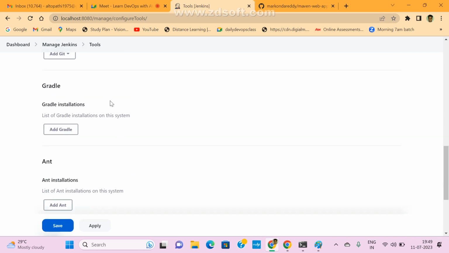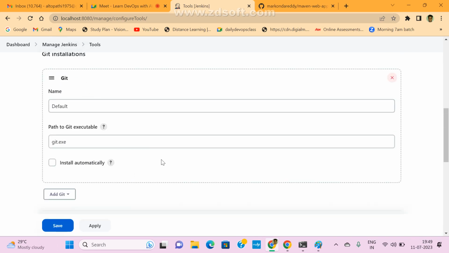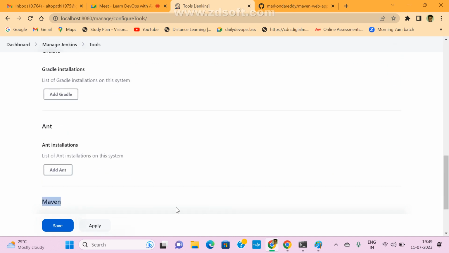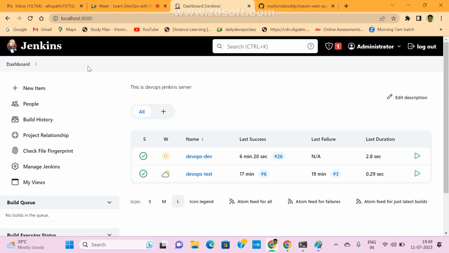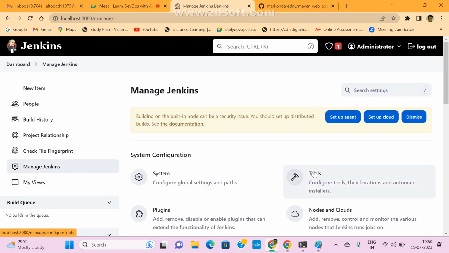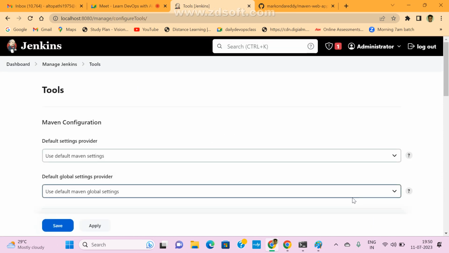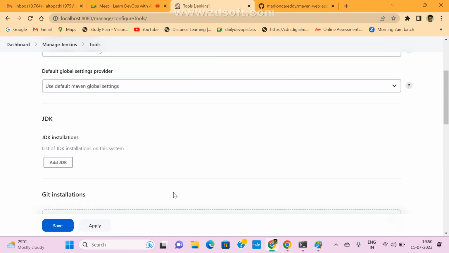As of now, did I configure anything here? No, correct? So these are the tool sections. So how do we configure any tool in Jenkins? The steps are: go to the dashboard, that is the home page, go to Manage Jenkins, and click on the Tools section. That's it. If we select Tools, we can configure any tool.